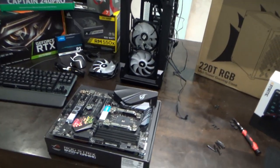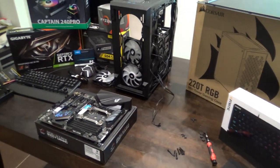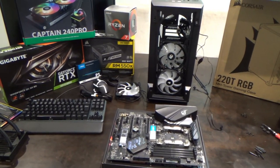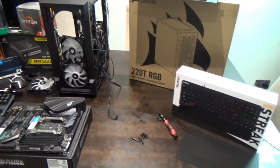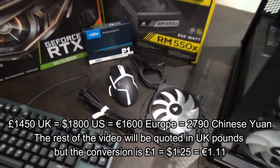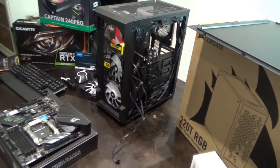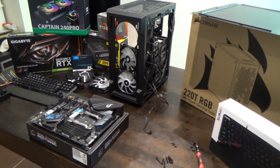Hi, my name is Vince from mymatevince.com. In this video it's going to be something a little bit different. I'm at my friend Richard's house and he's building a PC for his son Hayden. The criteria is that it needs to be a gaming PC with a budget. Originally £1,300, it's come in at £1,450 UK, excluding the monitor and gaming mouse. Richard will be putting it together while I ask questions, as I know nothing about PCs.